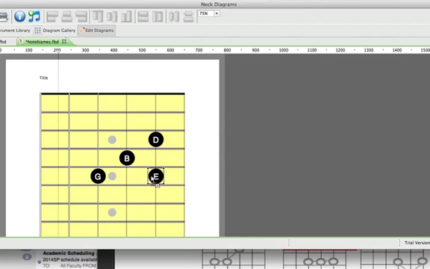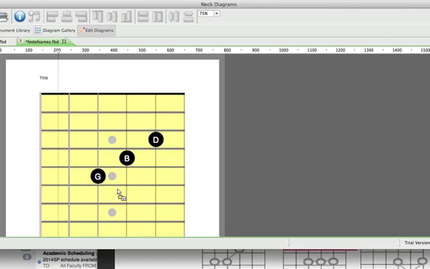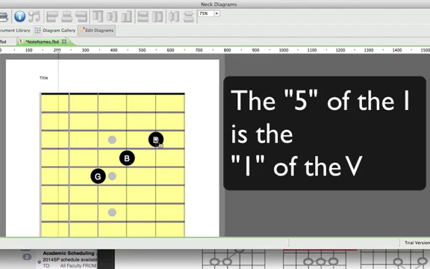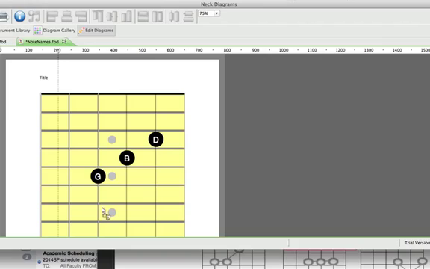And then the 5 chord will be this shape. But again, it won't be here, it will be in this neighborhood. The 5 chord also has a common tone with the 1 chord. The 5 chord's common tone is right here, the 5th of the chord. So you make this shape with that common tone, and what you end up with is this, and that's your D chord.